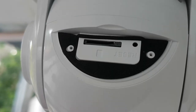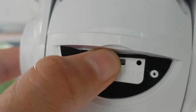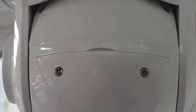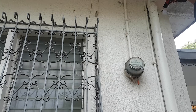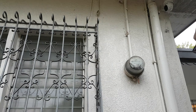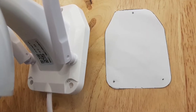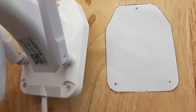The memory card slot requires a micro SD which is located at the top of the camera head. You will need a small screwdriver to access this as the cap is held by two small screws. Installation is easy and would only require a drill and a Phillips screwdriver. Now here's a quick tip. You can trace out the back and screw spots of the camera mount using a pen and paper so you won't miss the screw points.